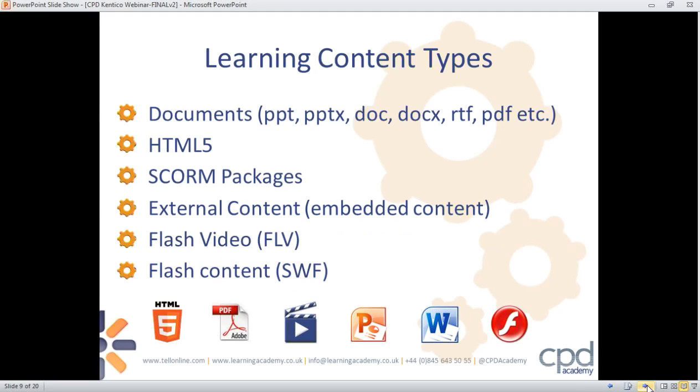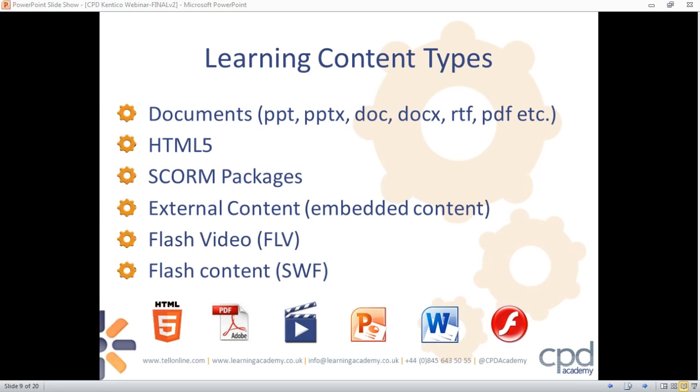As we saw earlier, the learning management system has a variety of content types which we can use. Documents, anything from PowerPoint presentations, Word documents, PDFs. More importantly now, HTML5, which can be zipped up as a package and uploaded. So if you have any mobile applications or presentations written in HTML5, we can handle that.